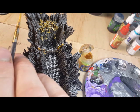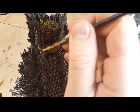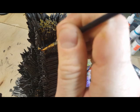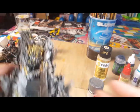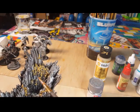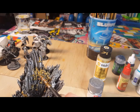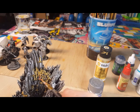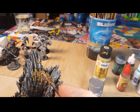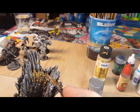Maybe put in some copper. Haven't quite decided yet. There we go. Alright, I've decided I'm going to add a little bit of copper. I want to not make it too royal here. Some of these are already painted gold, so I'm just gonna go over it with a little bit of copper. Make some of these look like they're from a different kingdom. Just generally in here.